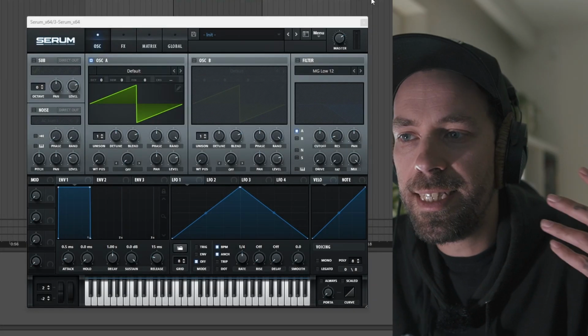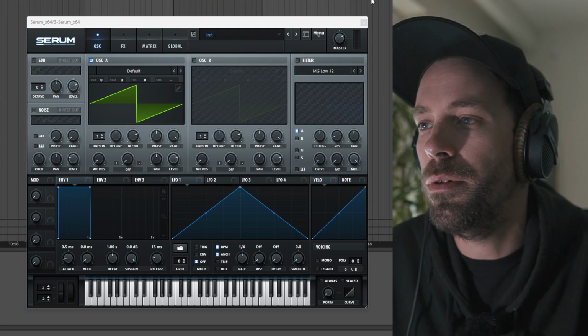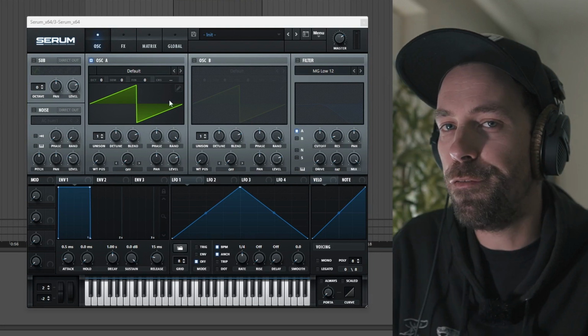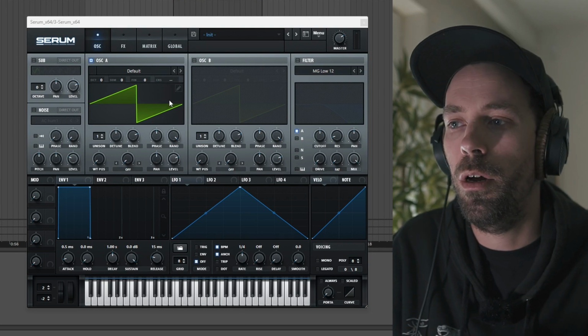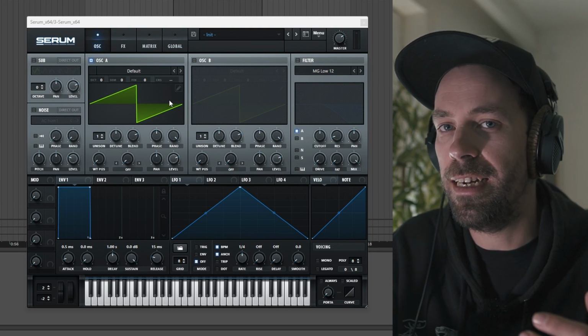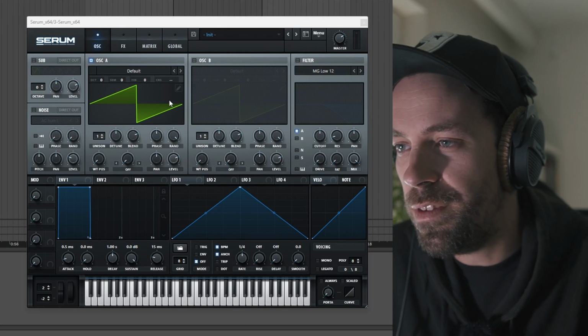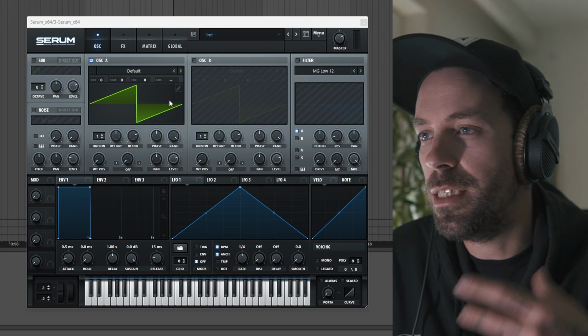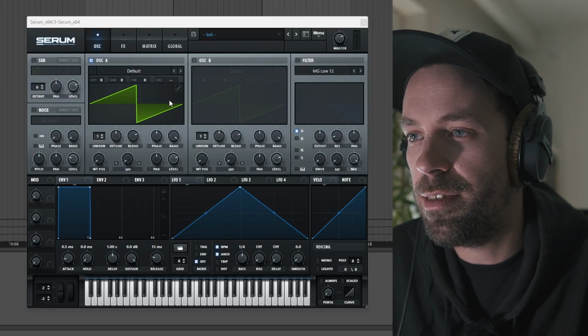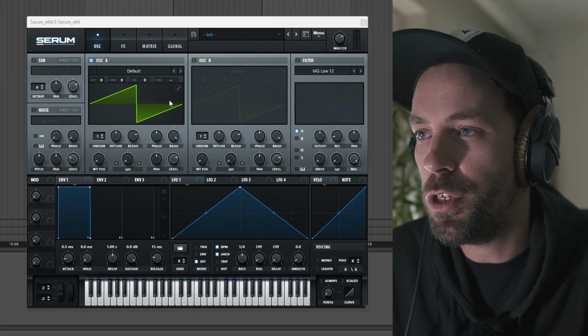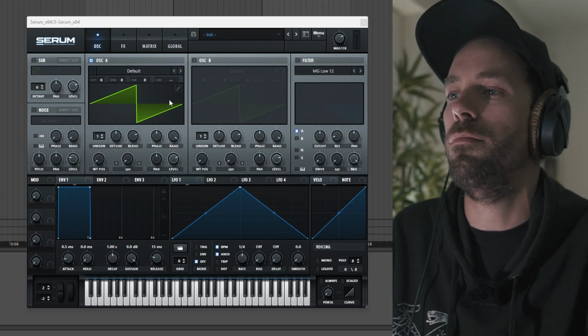Right, since these types of sounds are super simple, we're gonna do the fundamentals to make this work. There's not much more that we need besides that. And obviously this type of sound can be used in so many different types of songs. It's a technique that all of you should memorize. So let's go with it.